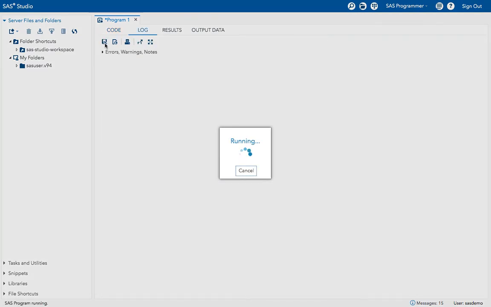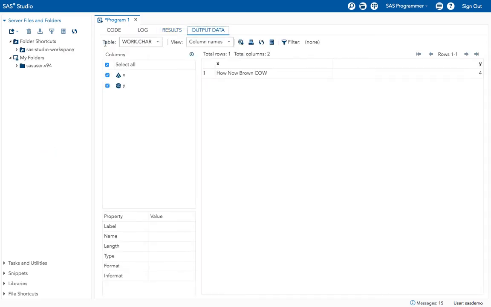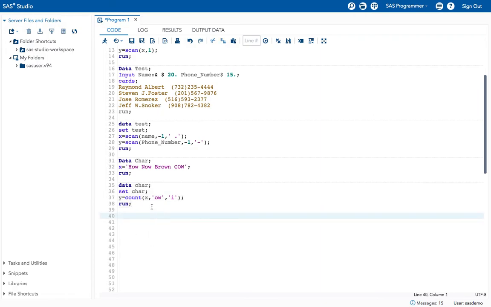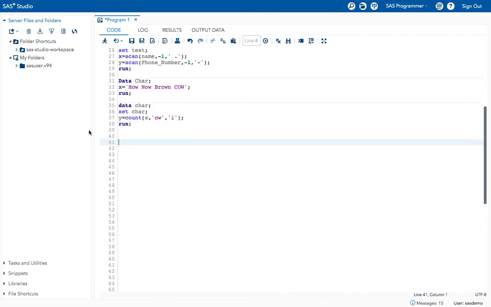See, now I got 4. With the use of a modifier, the case can be ignored. So let's take another example for this. I'm copying the example here.